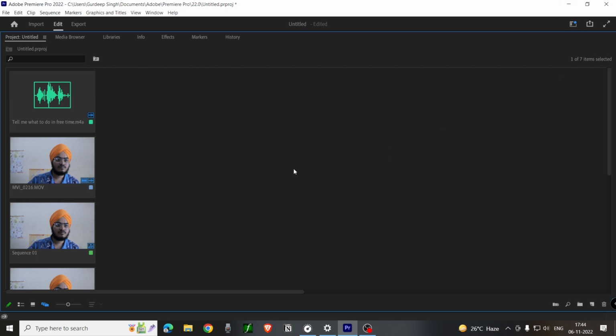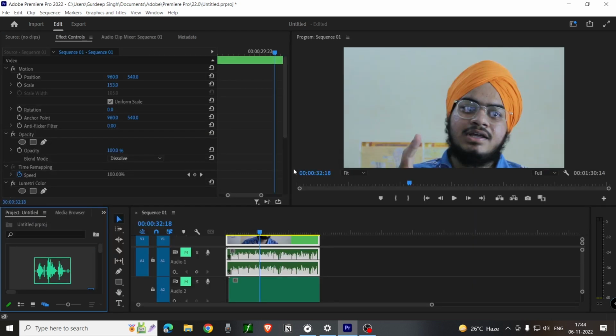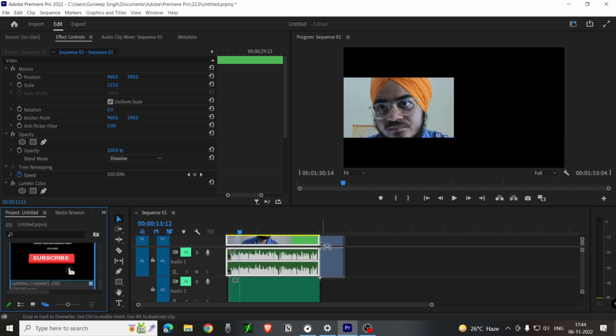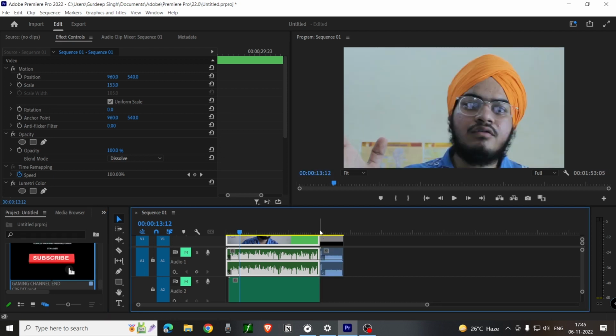For making it small, you have to select that button near the tab button. And you have to add this one at the last. Select this, add it to the last.